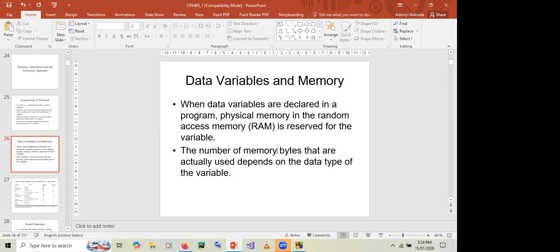The number of bytes that are reserved for you depends on the data type of the variable.